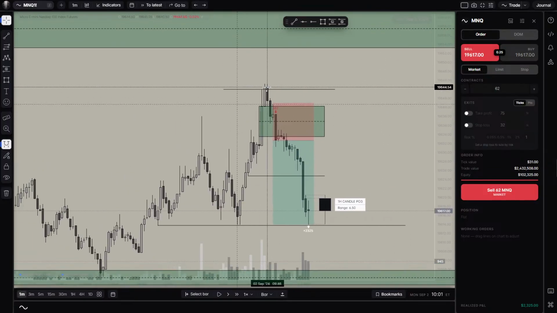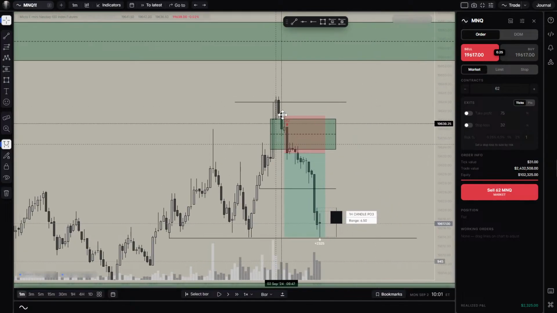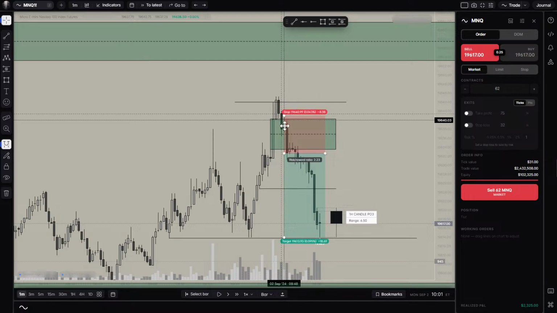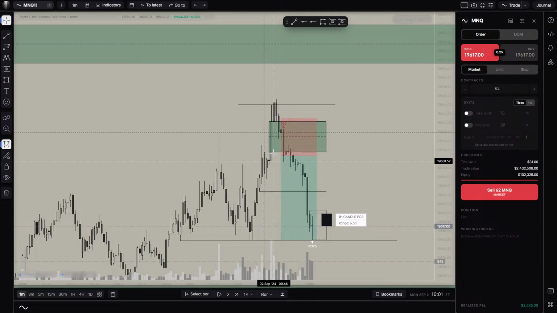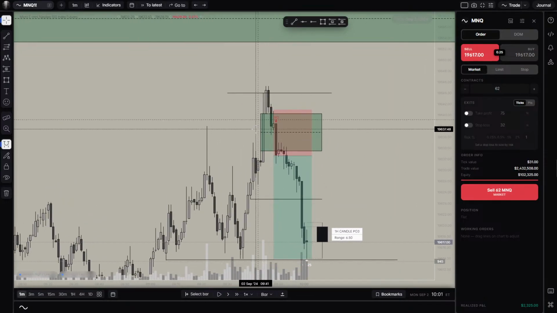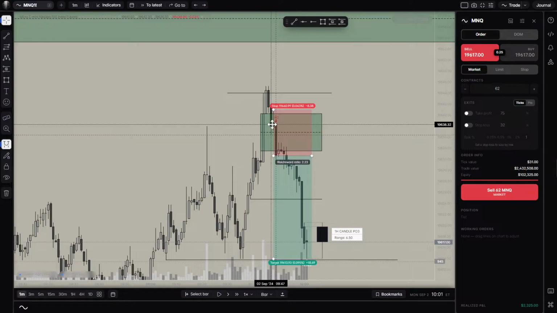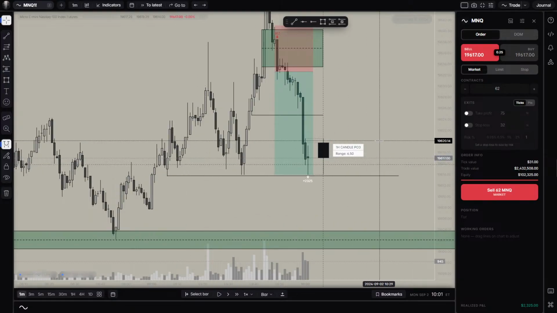See how true manipulation and a displacement, always remember this is the sauce, guys. Always remember, the more rapid the move to the upside and the way it disrespected this gap, see how much momentum it brings, which means sellers are not looking at this gap or this kind of volume to be respected. They don't care how much volume was there, which means sellers are more in control of the position. That means they are going to take this obvious liquidity pool.